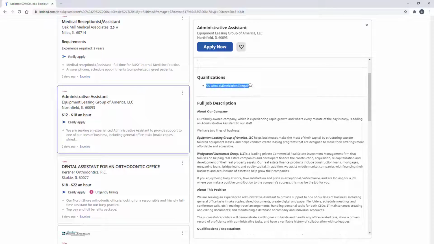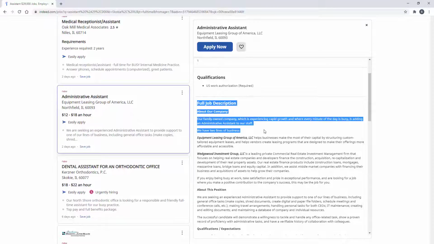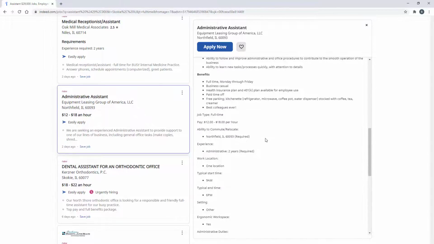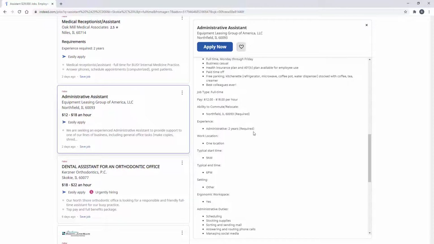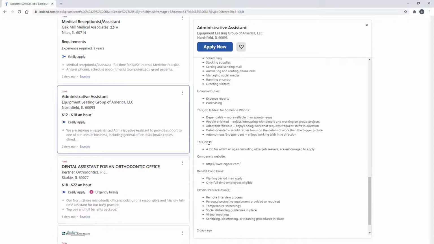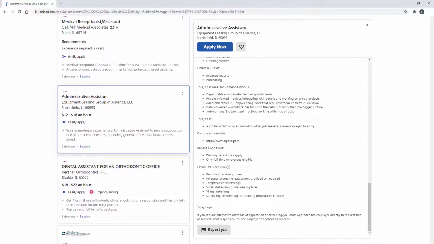They're just saying U.S. citizen or allowed to work in the U.S. And you can see the full job description. You can see typical start time and end time and all of the different duties.